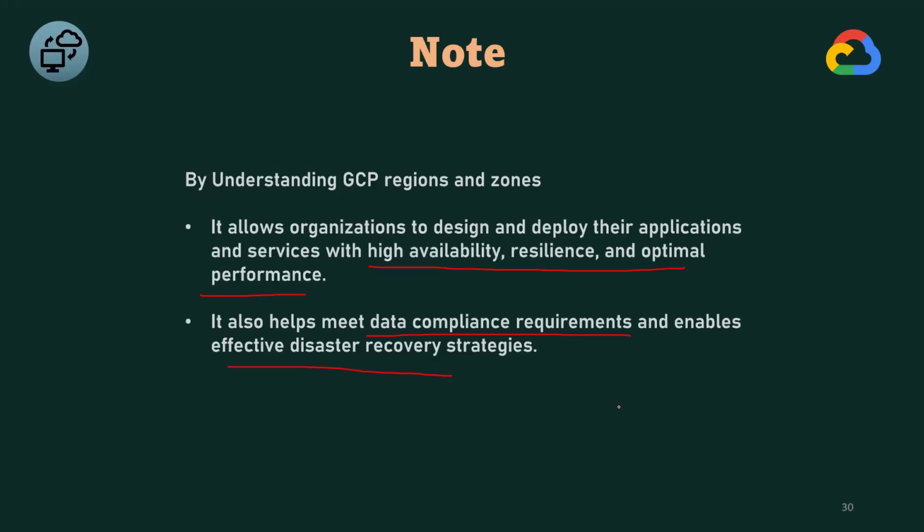So it's all about the demand, right? When you have a lot of demand, the cost will be very high. When you have less demand, the cost will be very low. So based on the demand, they are going to put the cost here. Can we use two locations at once? Two locations? No, you can't do that. But two regions, yes. Two zones, yes.